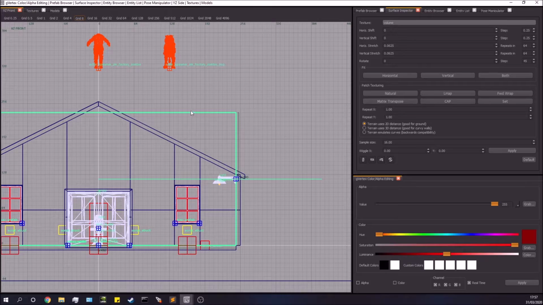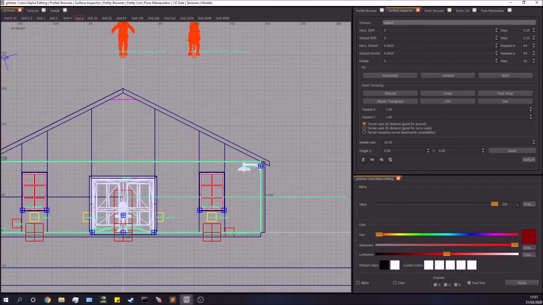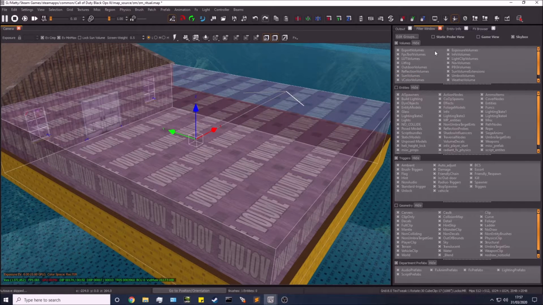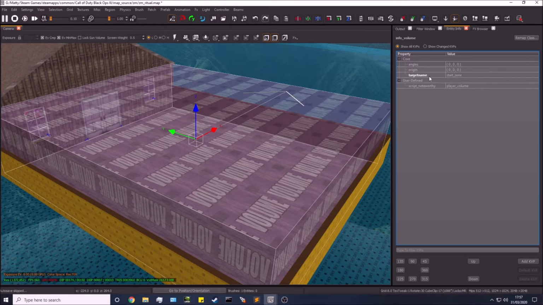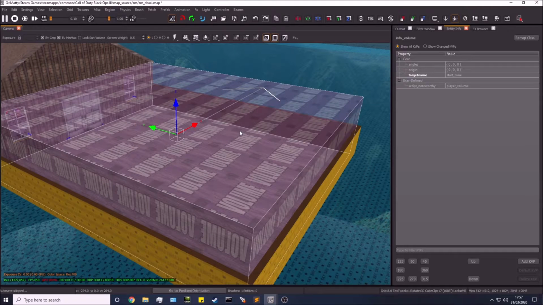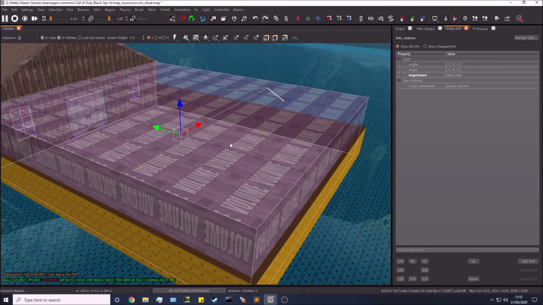I'm just going to make it into an actual box this time. I'll bring it down. So you can see we have the second area zoned. Show you guys the KVPs, just make sure you have them. So all you're going to need to do is, if you don't have this, I did make a video when I did zoning previously. I can't remember the exact name of it, but if you look back, I'm sure you'll be able to find that.